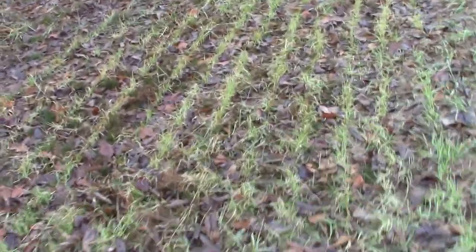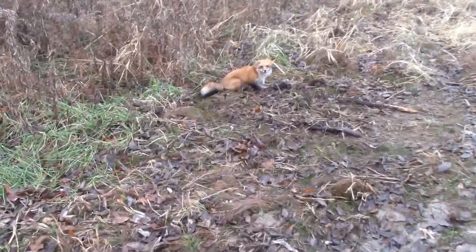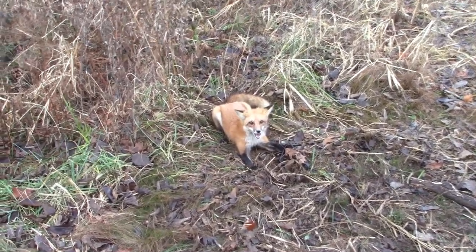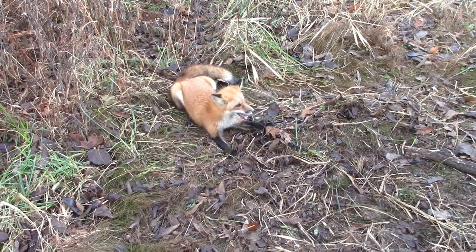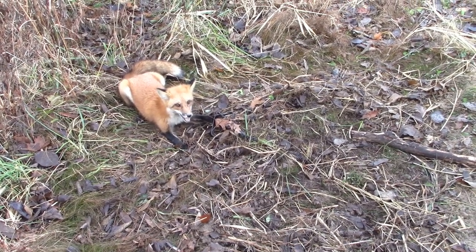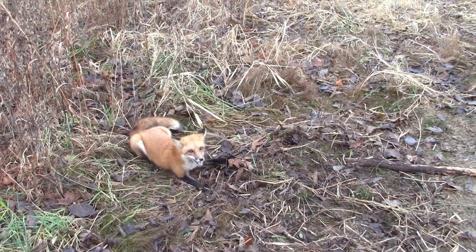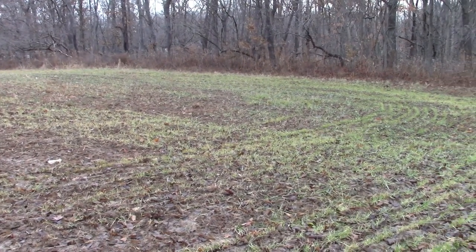Over at this other one, they've been set out over two weeks now. Cody connected on a beautiful red fox. Wasn't expecting that — not a coyote, but it's a canine. Beautiful. Nice front pad catch. Standard dirt hole set. He's got a Bridger No. 2 offset in there. He used Top Dog from Hoosier Trapper Supply, Vixen Elixir from Hoosier Trapper Supply, and their coyote urine. Set on the edge — got this corner of this field that borders the cornfield and the woods. Canines just run these edges; they may not run directly on the edge, but they're not far from it.